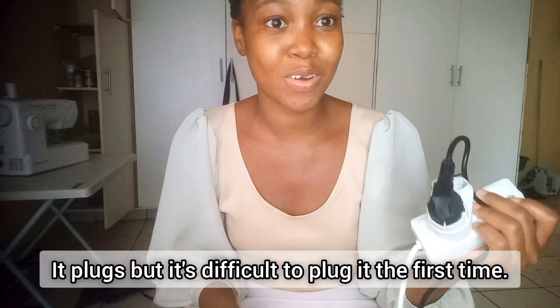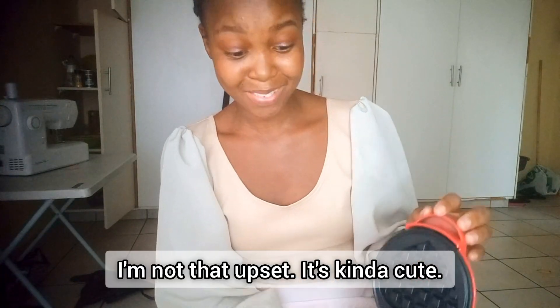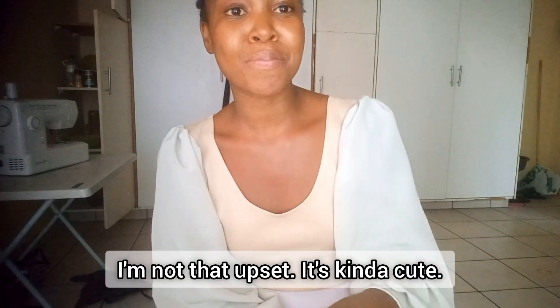This is not the correct plug, so that is definitely a downside. And then obviously the downside is that I got the wrong order — I did not order a heart-shaped one and I didn't want it. But I'm not going to return it. I'll just keep this one — I don't want the trouble of returning an order. I'm happy I have a waffle maker and I'm happy it's working.